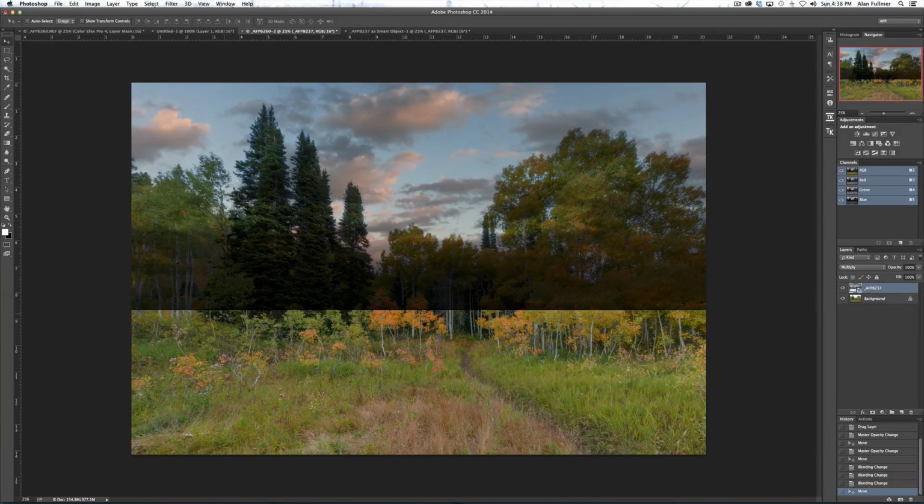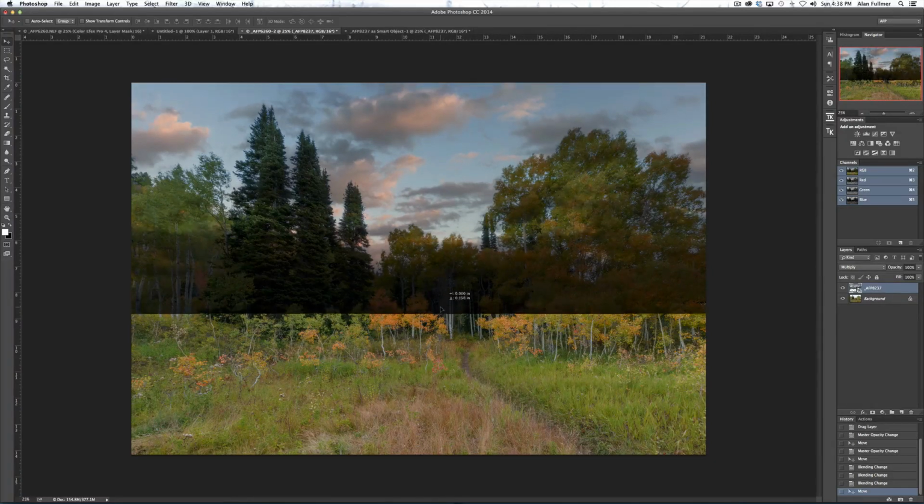All this stuff we're going to mask out, and I don't want to get too into masking. That's a separate tutorial. I'm going to assume that you kind of know how to do that already. But before, I said the horizon was probably around here, and that's where we're going to line this up a little bit so it doesn't look off. So I like the position of the clouds. They look pretty nice.